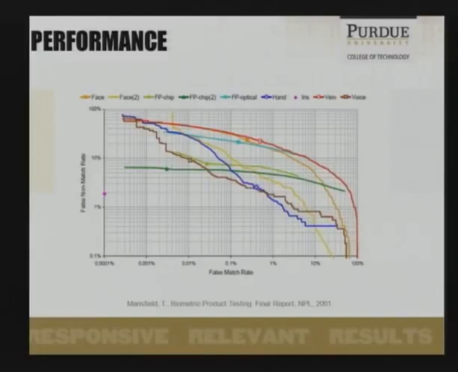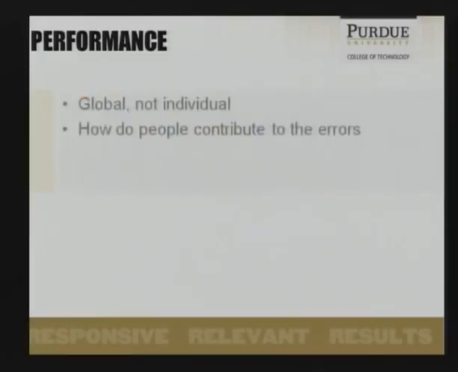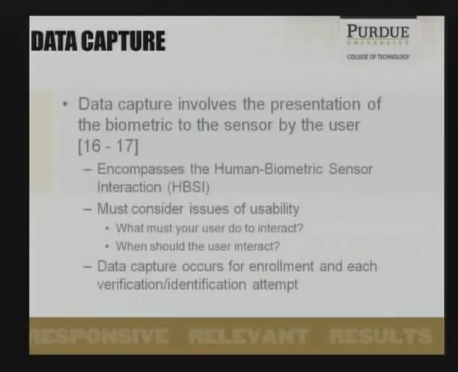When I enrolled in Global Entry, for the fast passage through immigration that the US government is running at the moment, I use my left hand, I don't use my right hand because my right hand has poor image quality. My left hand is a little bit better, so I use my left hand every time. So the contribution of my error can be brought out a little bit more. We want to look at how people contribute to error, not necessarily the global effects.